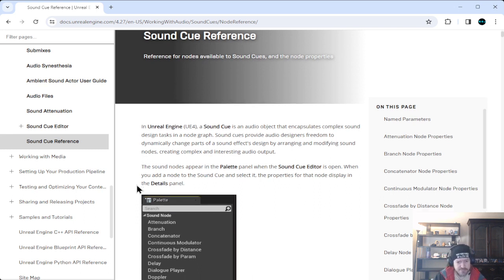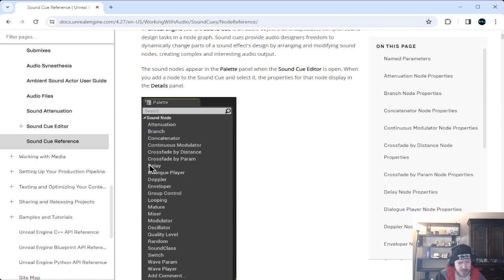Like here, one of the nodes that you can add into the Sound Cue is called delay.